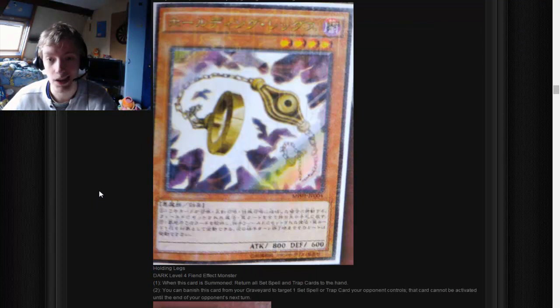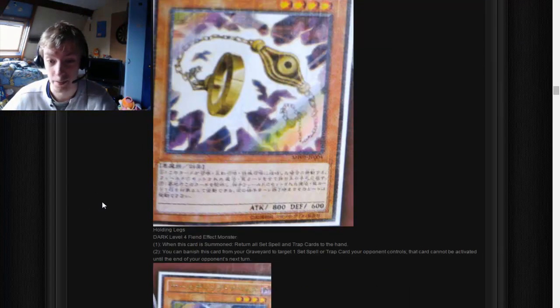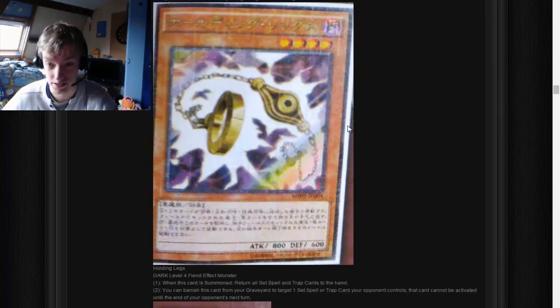Yeah, that's pretty good. Then Holding Legs, a card used by Marik. I don't remember when, but if this was a spell or just something with evil powers, it's a thing now. Holding Legs. Dark, level 4 Fiend effect monster. When this card is summoned, return all set spell and trap cards to the hand.